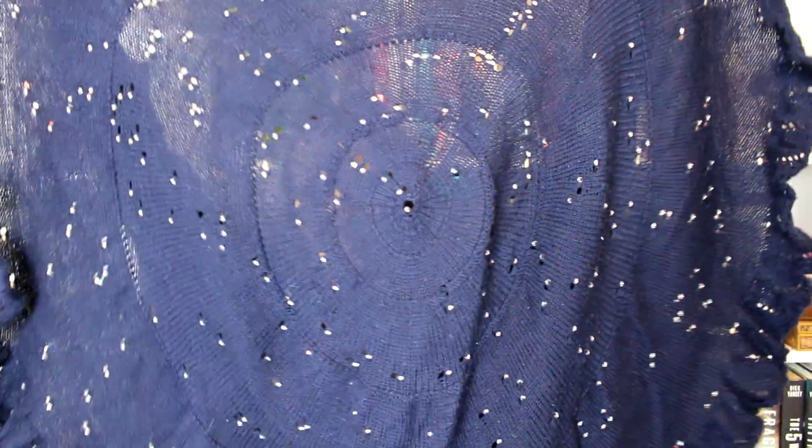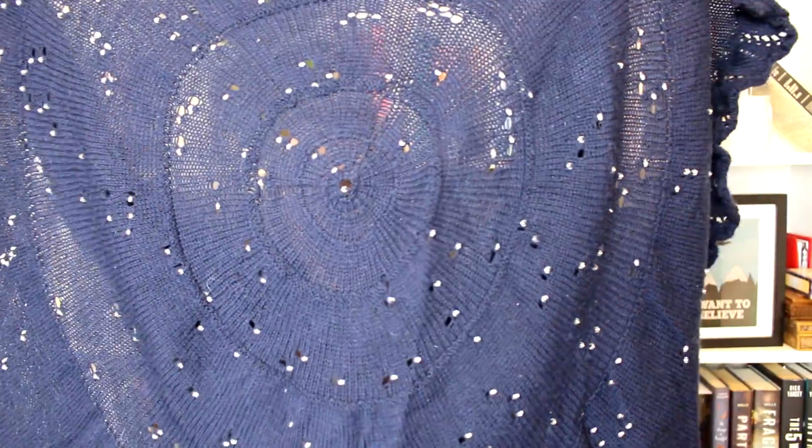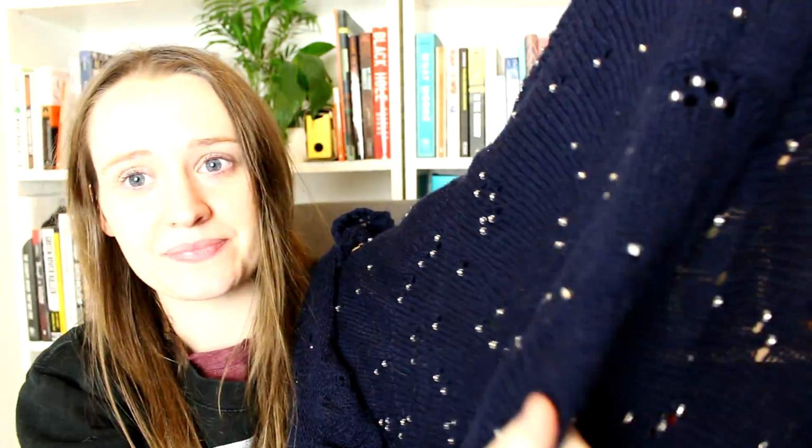And the next one is kind of like a shawl, and this one's really hard to show you nicely, but I will do my best. So you can see that it is kind of circular, and it has these little beads the whole way through it and little holes. You can probably spy on camera. And this is actually the northern sky at night, where the central dot is the North Star, and the rest is the constellation on the date of my birth.